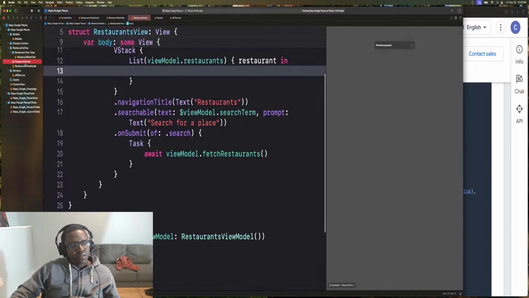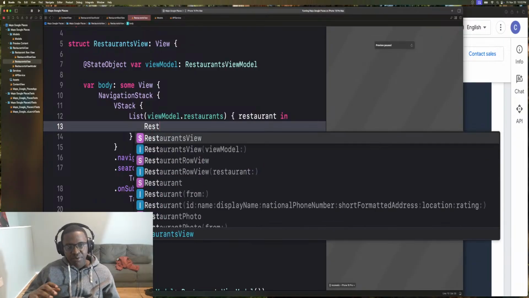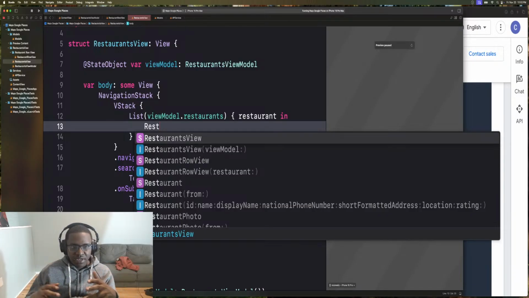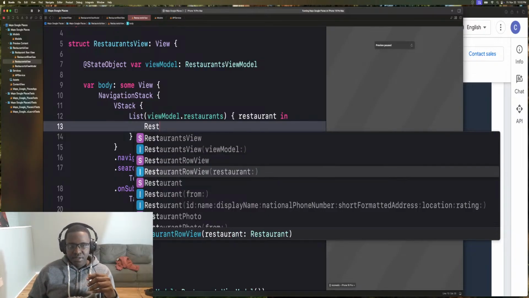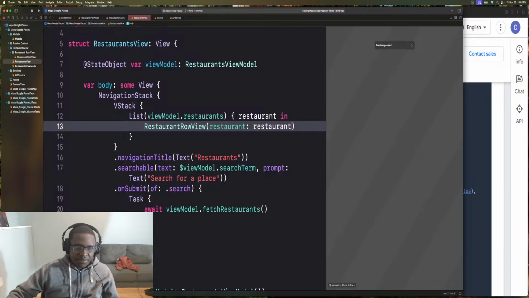All right, so let's jump to restaurants view, and then we're going to use restaurant row view here, which is pretty much where we had all that stuff, which was restaurant view. It's now compressed or confined inside one view that we can easily use. So the restaurant row view accepts that restaurant, so we pass that in.